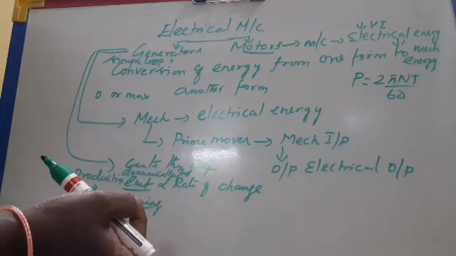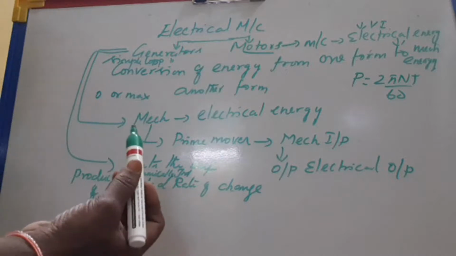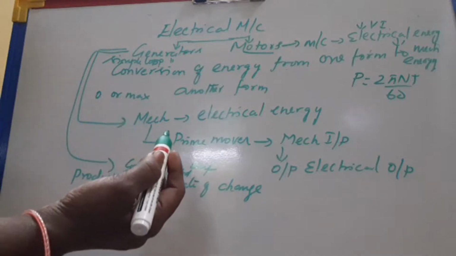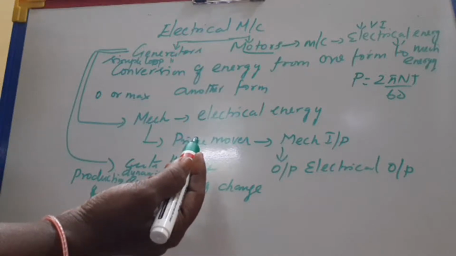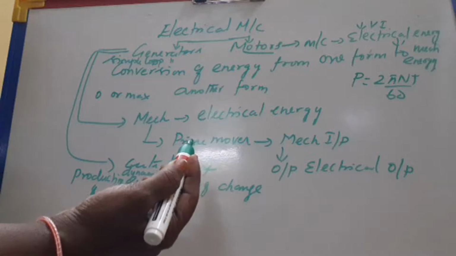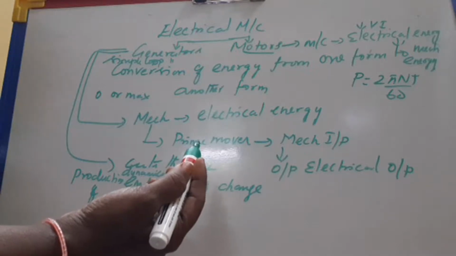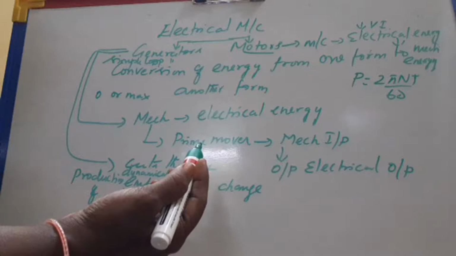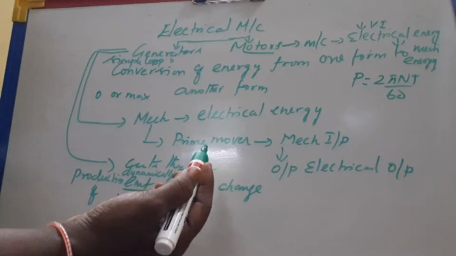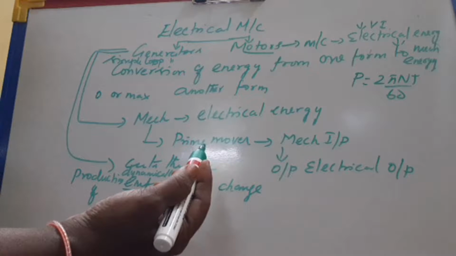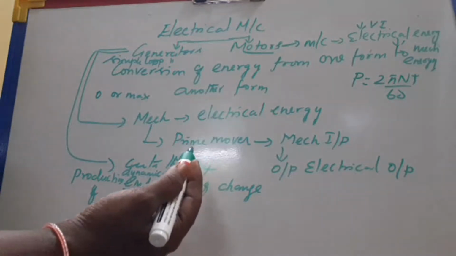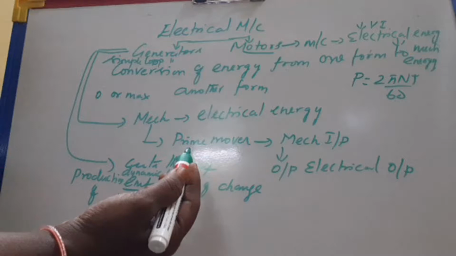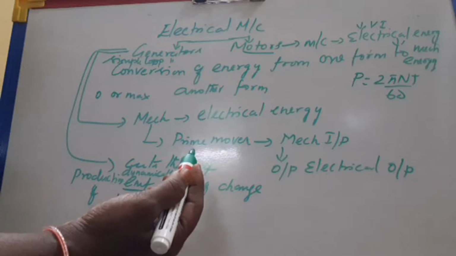In the case of a motor, the principle is that whenever a current carrying conductor is placed in the magnetic field, a force will be experienced, based on whether the upward force or the downward force is greater. Accordingly, the conductor starts to rotate in the magnetic field and cuts the flux, and EMF is induced. That induced EMF opposes the supply voltage which is given as the input. That EMF is called back EMF. The direction of current will be determined by Fleming's left hand rule.